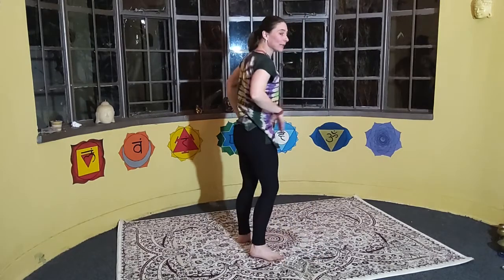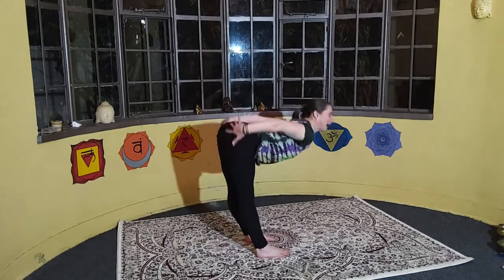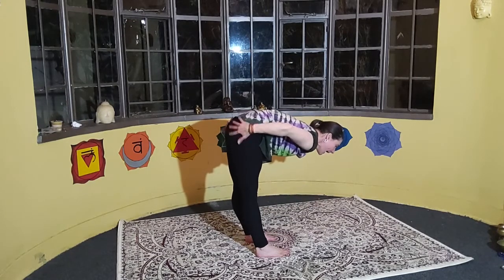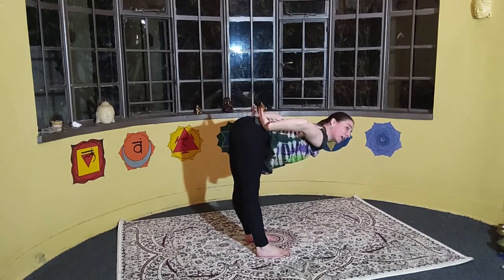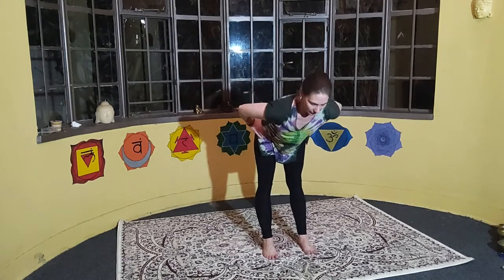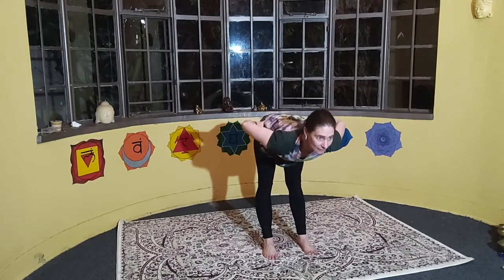Inhale, now this is where you really want to, so instead of going, oh yeah, hamstring stretch, here we come, lift the tummy, hug it around, and then try and extend it out, holding the tummy. Inhale, stretch up tall. Exhale, there we go. So you hug and you lengthen simultaneously.